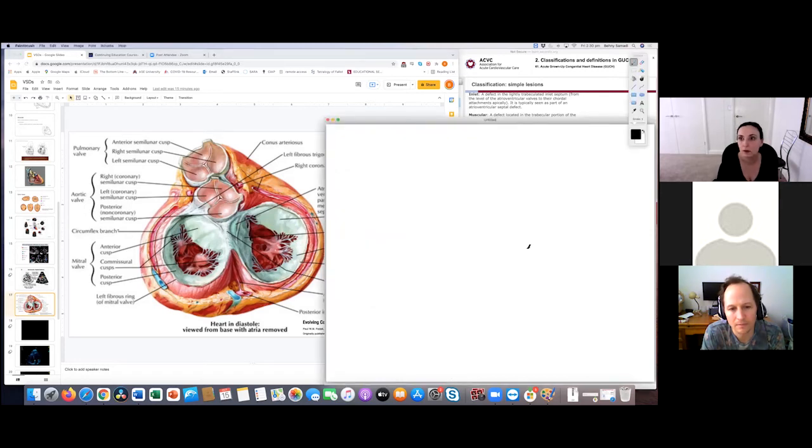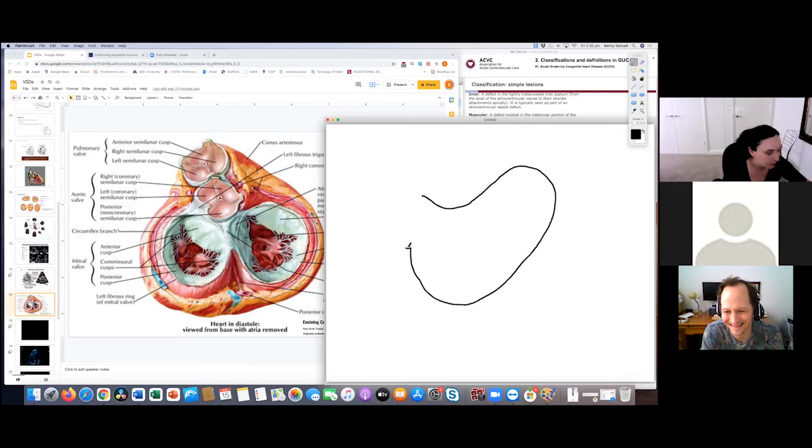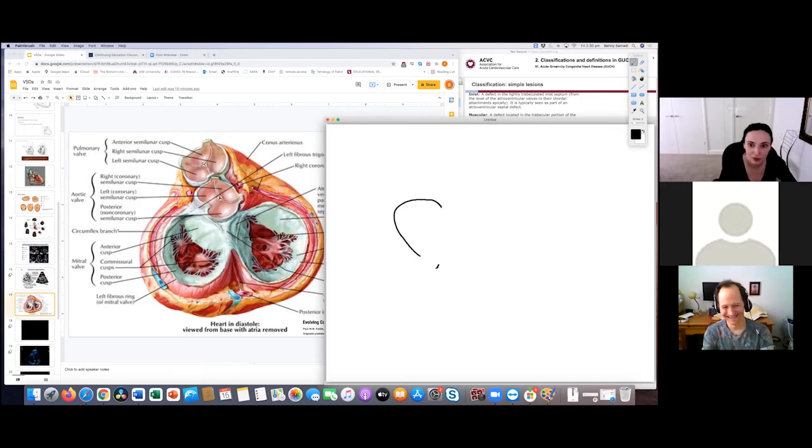So when I do a quick little diagram of the right heart, I draw it kind of like a heart. No, that's terrible. Let me try again. I told you my drawing had not improved. So it kind of looks like that. It kind of looks like a heart in a heart. And then your pulmonary valve is up here and your tricuspid valve's there. And then here's the muscle that separates them, and your aortic root passes through there.